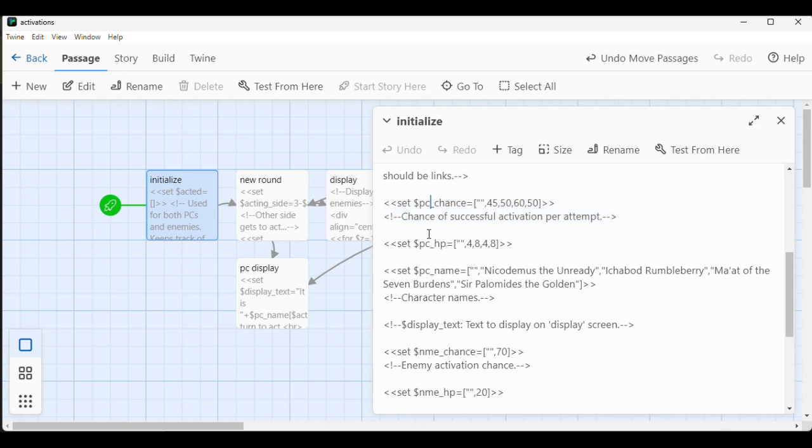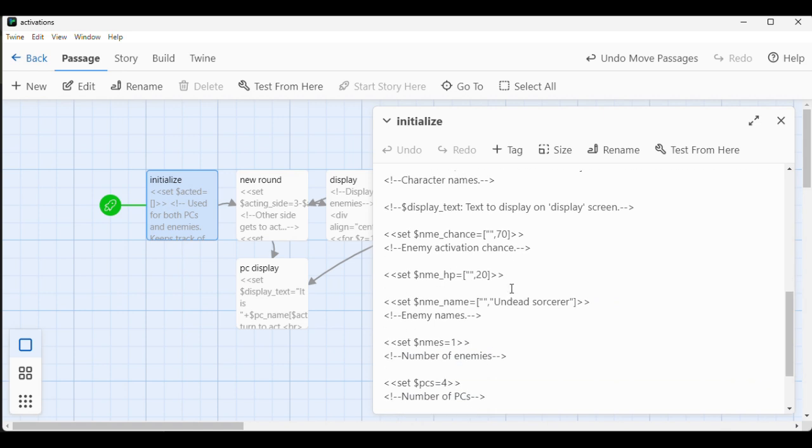And I think I mentioned in a previous video that it should be called PC_chance and PC_name. And so I made that change. But they work exactly the same. More substantially, I've added an array called PC_HP, which of course stands for player character hit points. And I've added an equivalent one for enemies called enemy_HP.